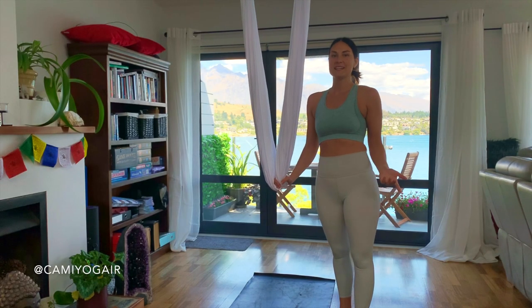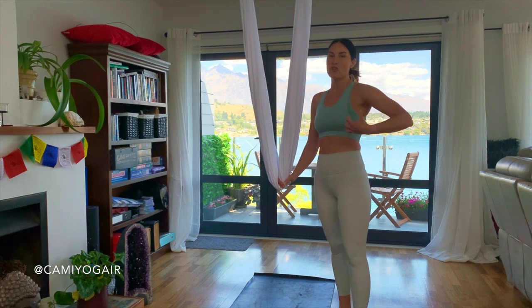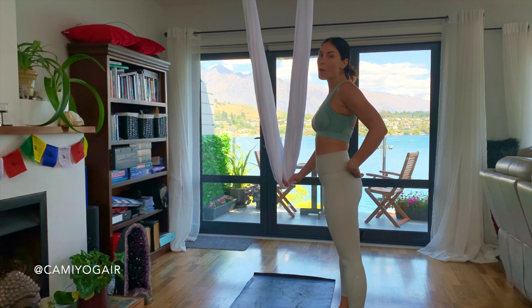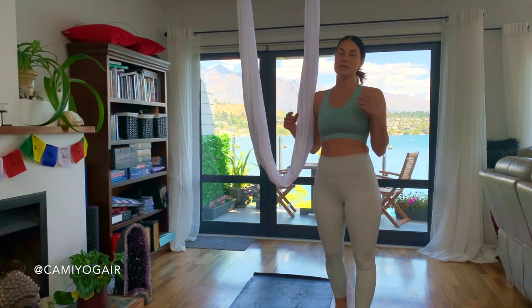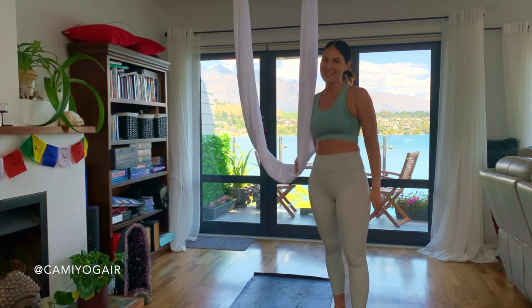So in today's class, we're gonna focus on our backs, strengthening the whole back muscles from the top up to the lower back, and of course, improving our mobility and flexibility. So let's get started.